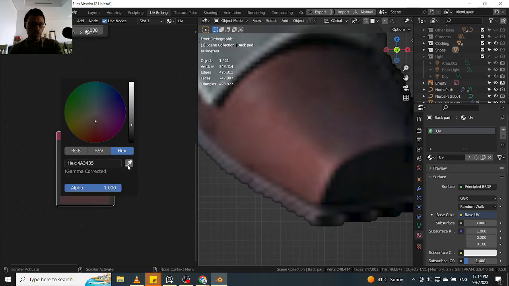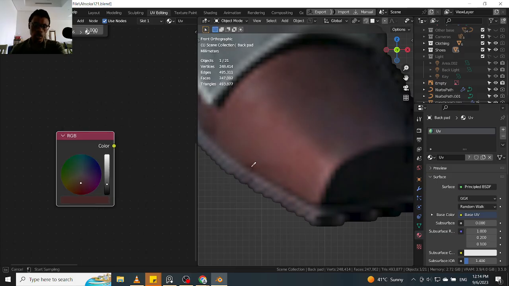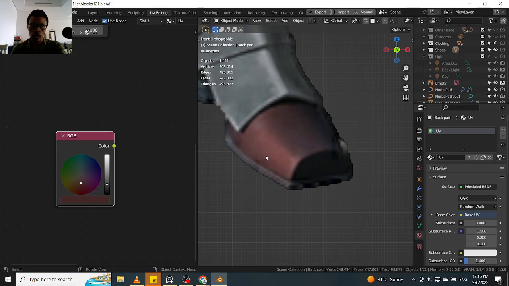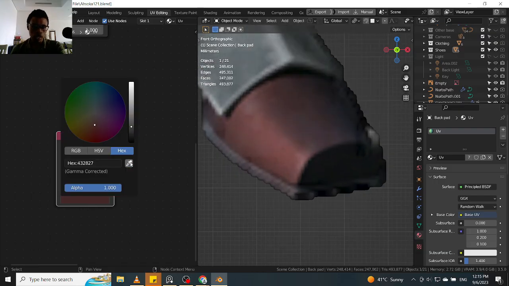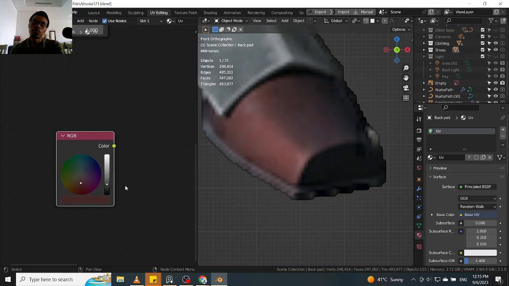I want a darker value because I usually have a darker value as my base color, and then, wait, actually, no. I usually have one that is a tone between the two, and then add darker values and then lighter values.